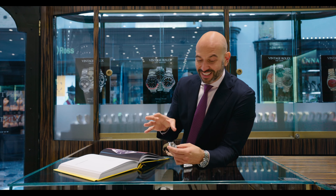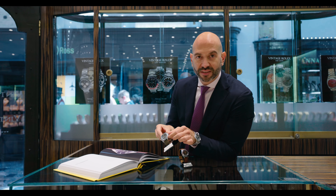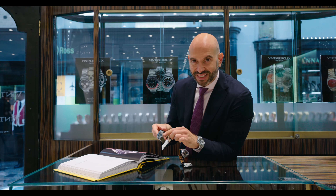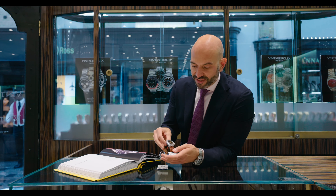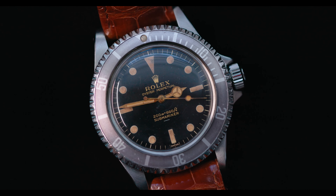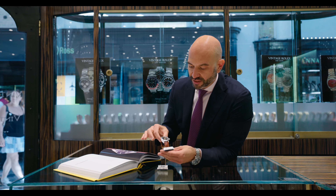Again following exactly the same styling as the GMT, the early 1960s pieces begin to have the pointed crown guard addition — protection around the winder itself, first made to a very sharp point. Here from 1963, the most incredible styling of dial: pumpkin luminous hands, pumpkin luminous plotters, and a faded insert. Absolutely stunning.